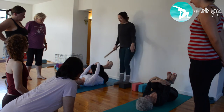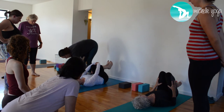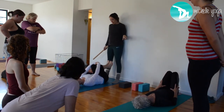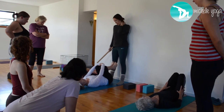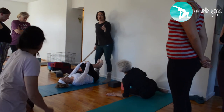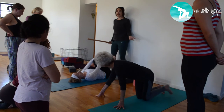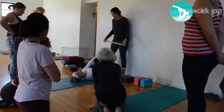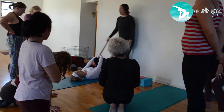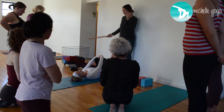So then you can take a break, and then here, we see it not only in her throat, but you can also see it a little bit here, right? And then the other thing, what would you notice straight off the bat about her that you'd want to work on right away? So shoulders we've looked at, but then we usually start with the feet, right? Because it's hard to build a foundation. So if her feet aren't level and her knees aren't level, what do you think's going on with her hips? They're not level, right?